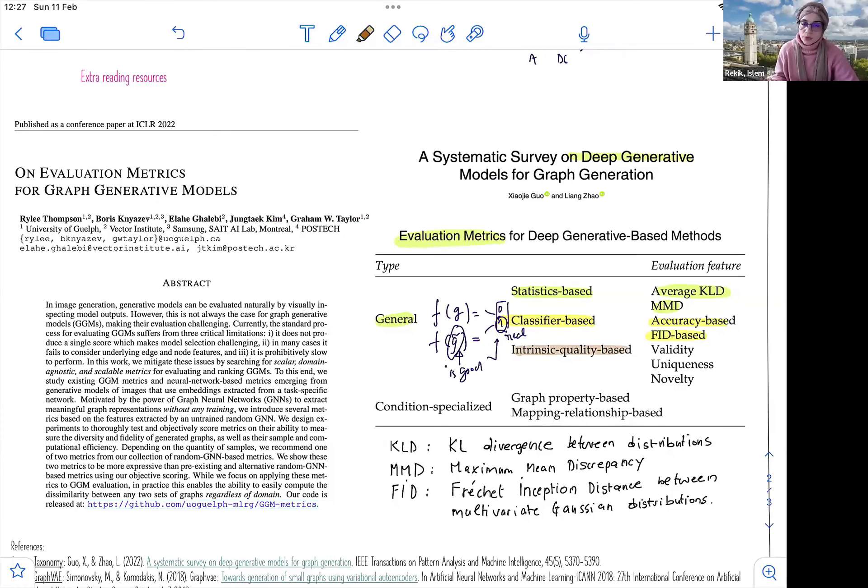So when you have a molecule or a protein or a drug generated, you want to evaluate their validity. Is it valid? Like, can we actually create these bonds between these molecules, for example, or these atoms? Uniqueness, do we have unique representation of the graph? Are we generating something novel or unique in terms of drugs? Also novelty, yeah. So that's what I mentioned.